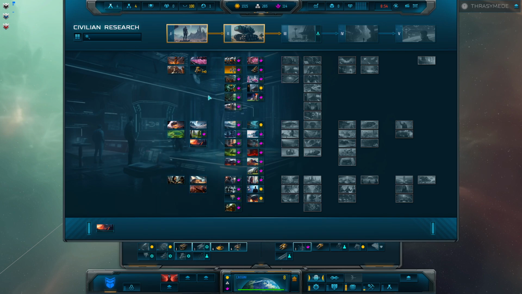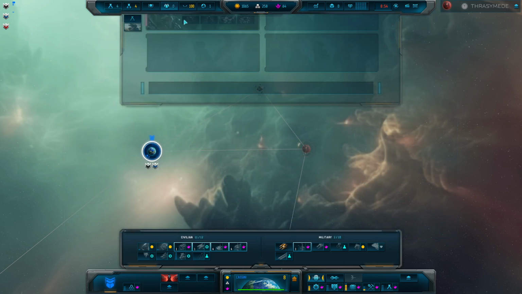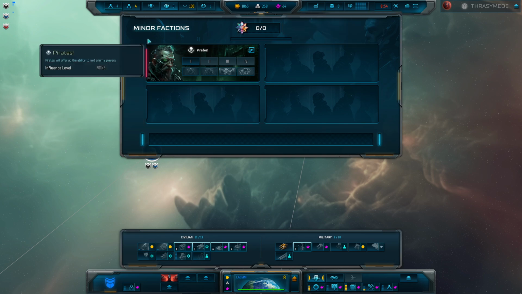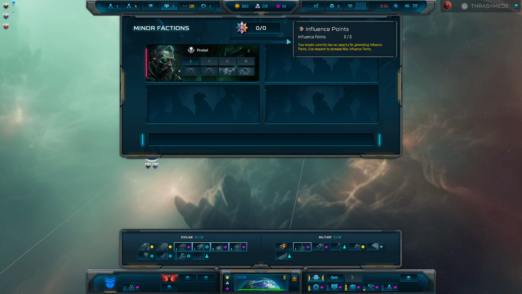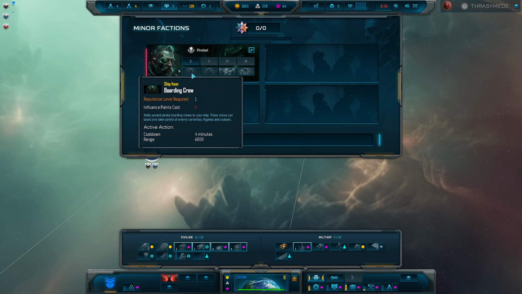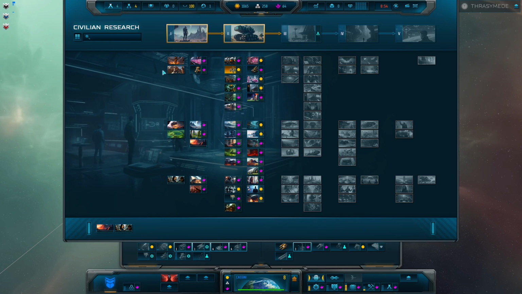The next item I would strongly think about is actually picking up mercantile envoys. The reason this is so important is that this will unlock our ability to work with and communicate with minor factions. So once we have this unlocked, we can then build up to 2 influence points over time, which we'll gain, and then we can spend those points to increase our reputation and then purchase various items. So this will be a critical step overall.